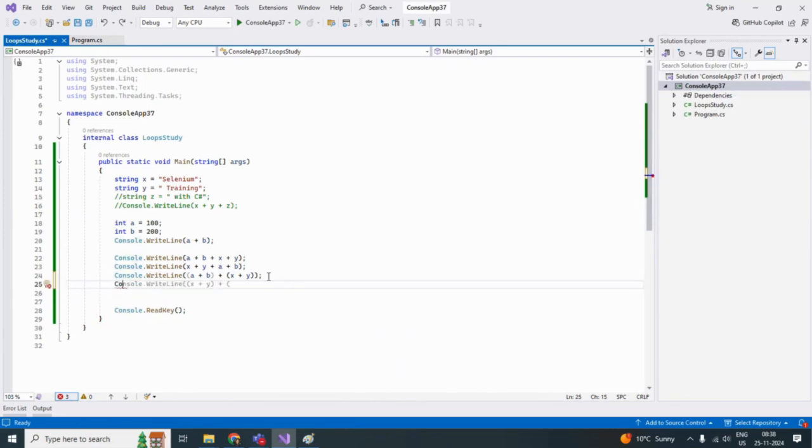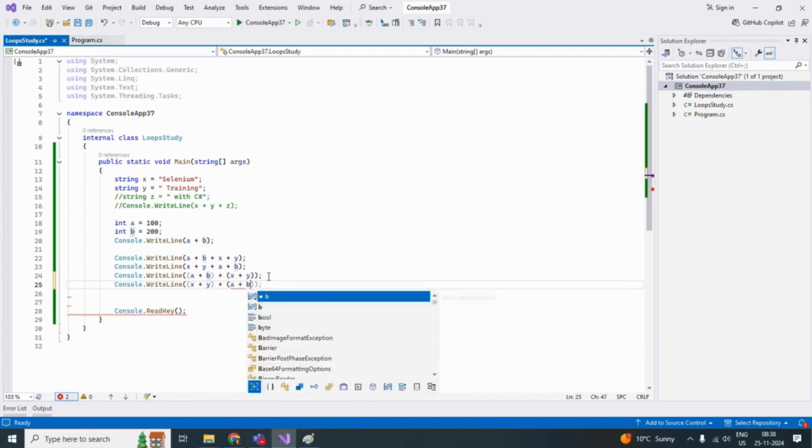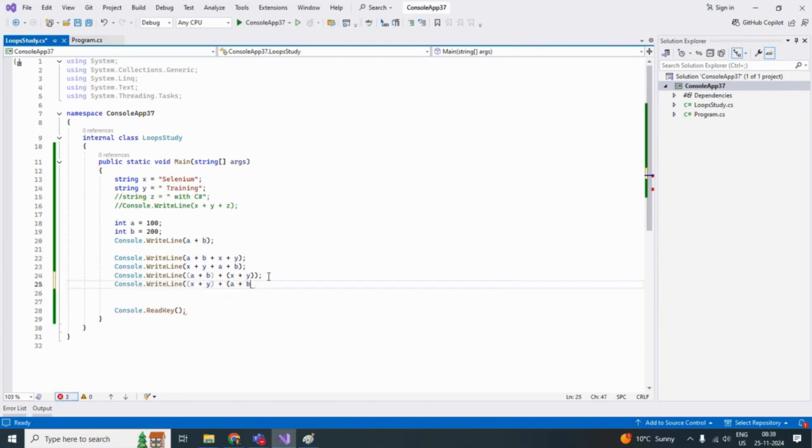Now if I change it, there won't be a difference for the first a plus b plus x plus y. And in the last statement, what will it be? x plus y means the same thing: selenium training, and 300.